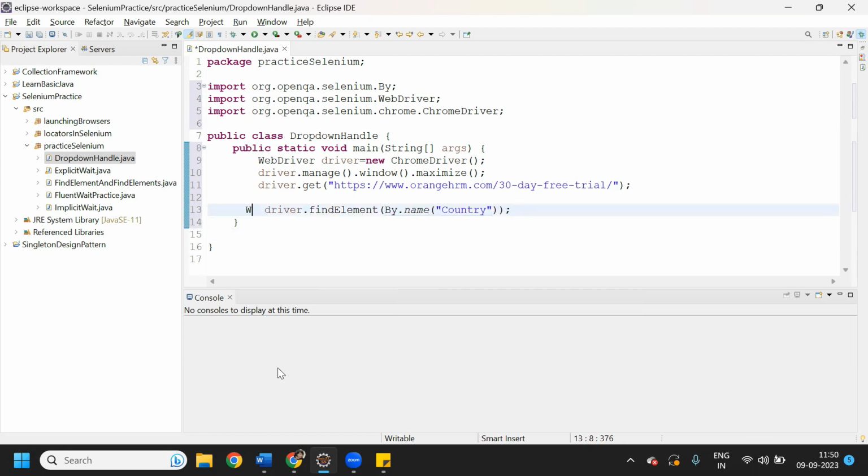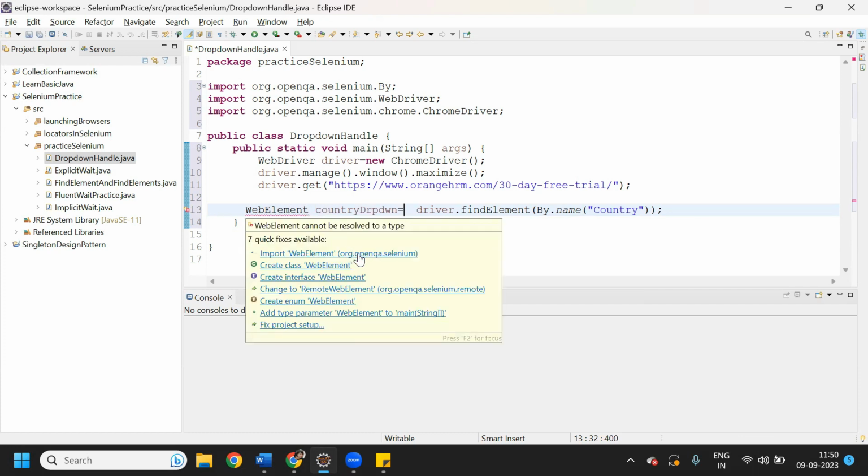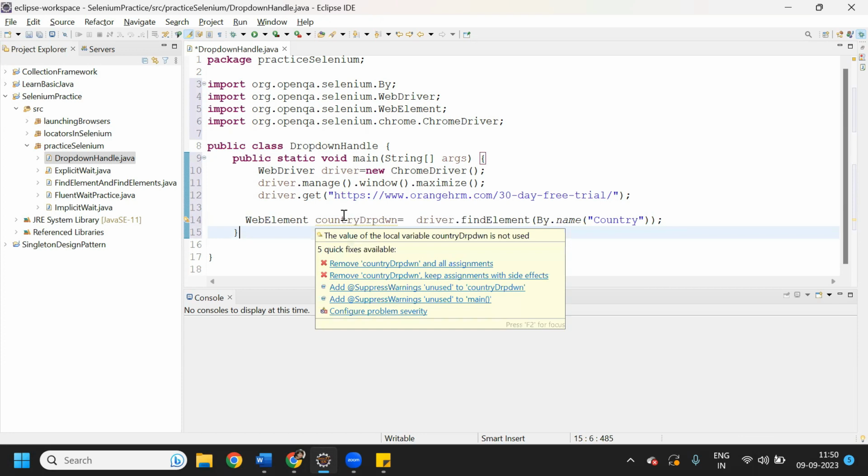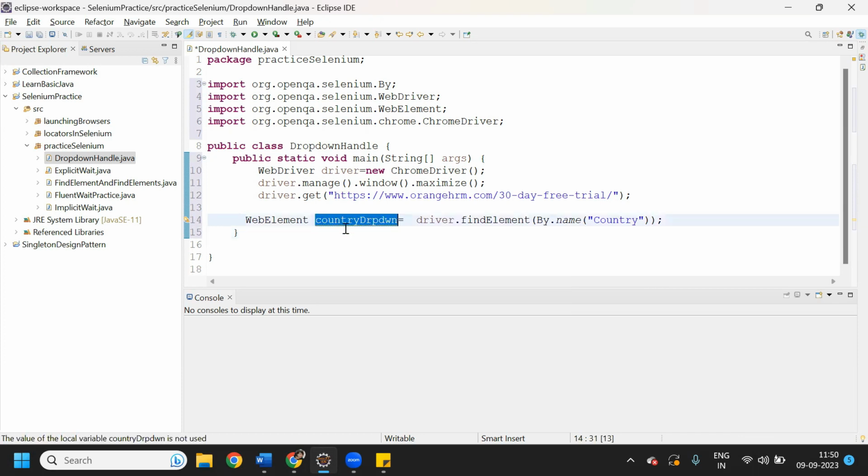So let me write WebElement and take one reference variable, countryDropDown, is equal to this. Now I will have to import this WebElement. So I have stored this web element under the countryDropDown reference variable.